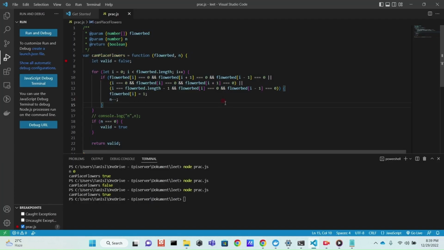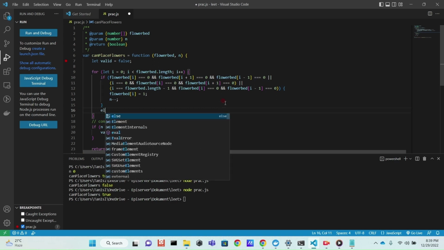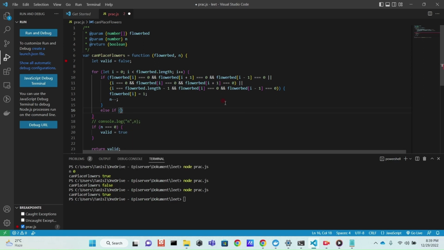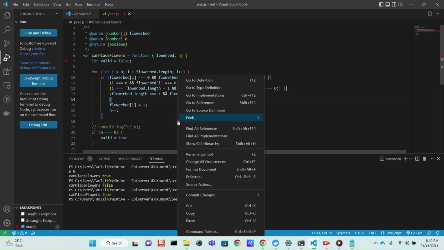So there are a lot of cases that can be. Now as the only value is 0, then what we can do, else if it doesn't work, then we'll check whether the length of it is 1, right? So equal to 1, and if the element is 0, then we'll do the same. So we can also add this condition over here. We don't need another else if. So let's also do this thing here. A lot of conditions, as we have a lot of cases. So let's delete this line, format the code.